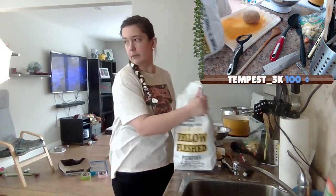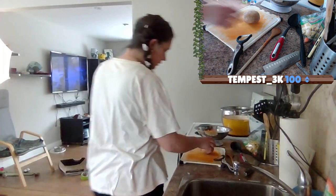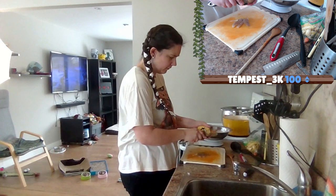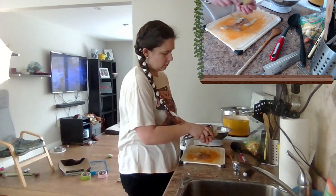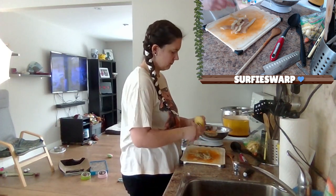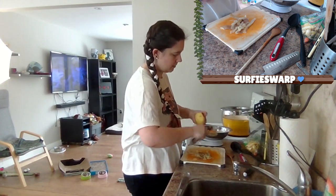I mean, alright, I am gonna peel it. Oh, shit! Okay. I almost died. Well, no, I am gonna peel it. I wouldn't typically peel potatoes, but this is gonna be, like, blended and stuff? So I think it just makes more sense. I'm tempted to put the potato skins in the veggie broth bag. I don't think I will. I like the nutrient idea of that, but maybe not the flavor of that.